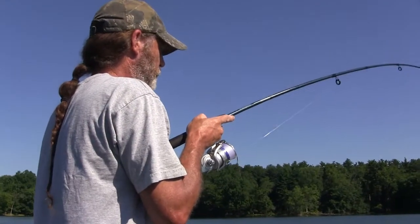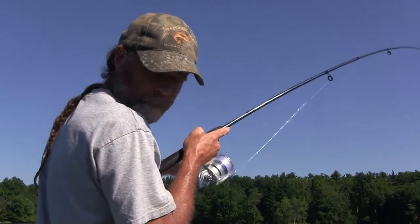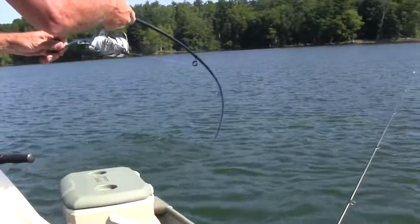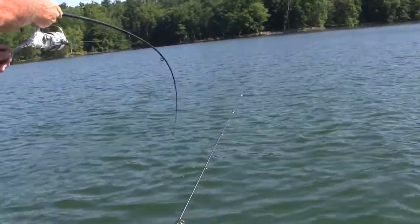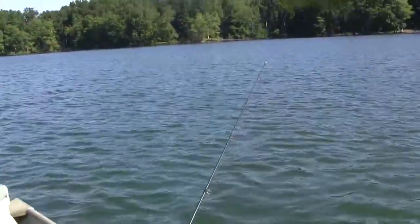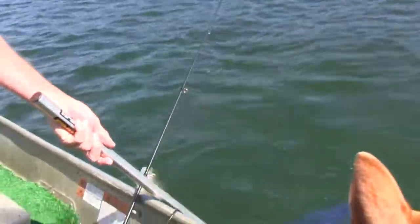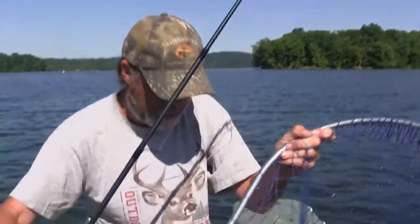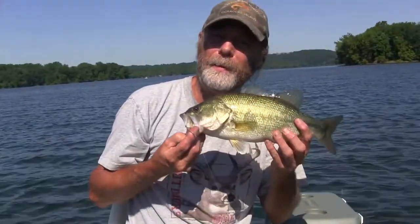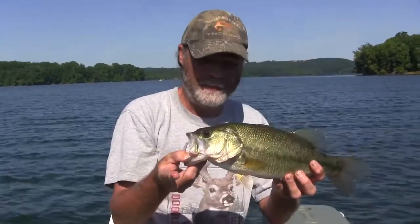This is a good one — it took a minute. We're getting ready to move to the other spot but he's taking drag, he's stripping drag! This is a good fish. He's coming up, he's going to jump — there he is, he's jumping! He's not a toothy critter, but okay — I'm going to bring him around to you. In the net! Sometimes when you're marking a school of bluegills, there's a three or four pound largemouth down there eating them. He was barely hooked, look at that.